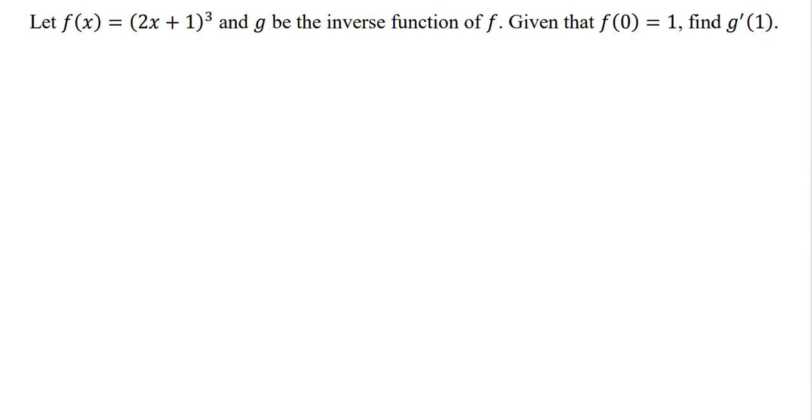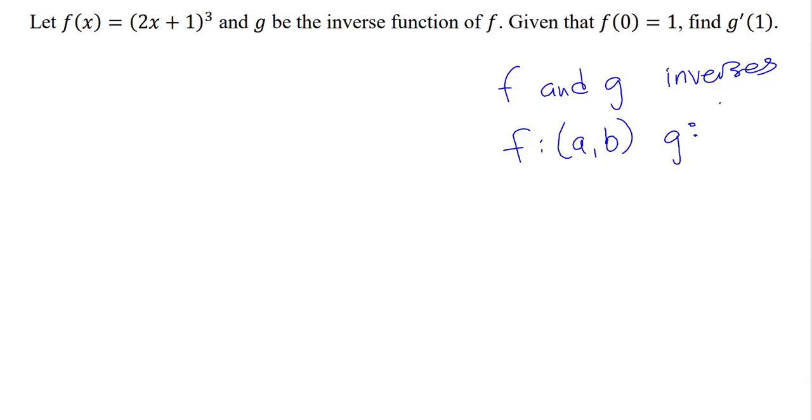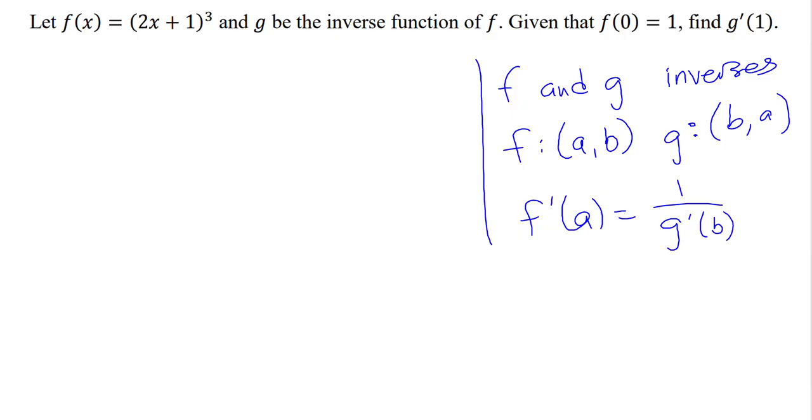All right, this is our extra inverse derivatives homework walkthrough. So just going to be using the inverse rule again. Remember that our inverse rule says that if f and g are inverses of each other, and f contains some point a comma b, we know that means g contains the point b comma a, then f prime of a is 1 over g prime of b. So that's the rule we're going to use.